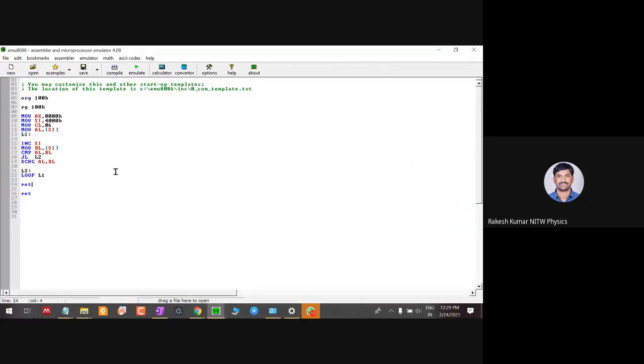So hope you can see the program. Everything is fine except this line. Agree, all of you? Yes, sir. Except jump less than, everything is fine. So you can use jump less than or equal also. Both are fine. So you can use jump less than or equal or JL also.